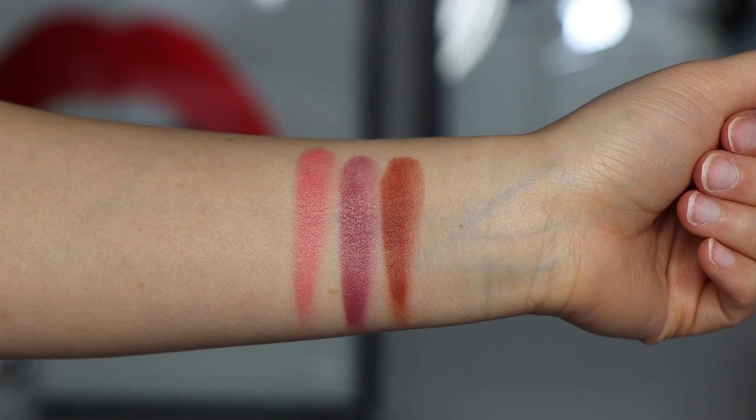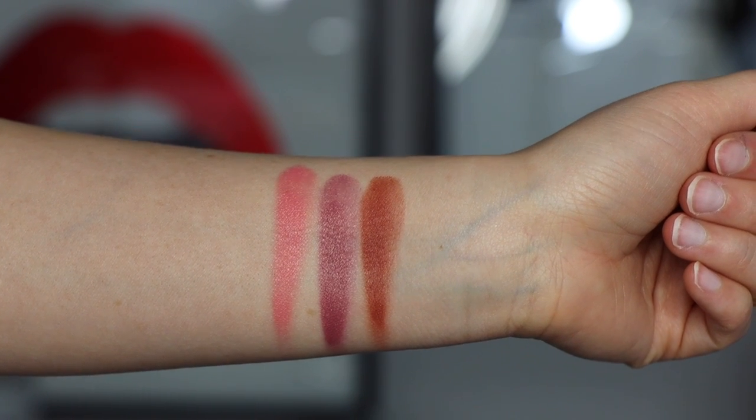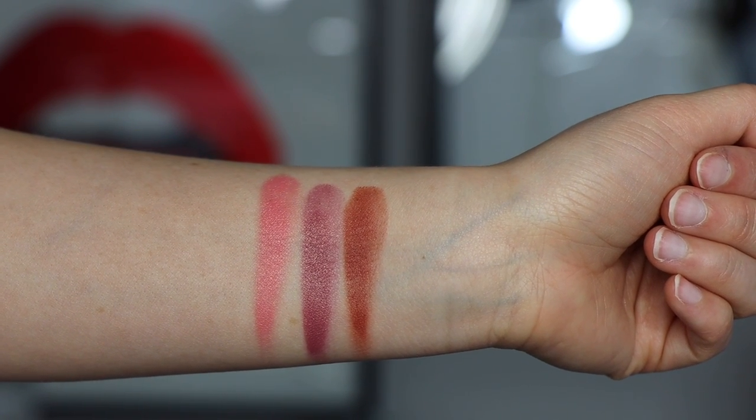And then I picked up Cool Berry because I do a lot of cool toned looks, so I thought this would be perfect. And then I picked out Rose Latte, which is a little bit more of a neutral everyday kind of blush. It looks really intimidating in the pan. So here are the swatches, so you can see in the order that I just named: Petal Popping, Cool Berry, and Rose Latte. As you can see just from the swatches, they're very, very shiny and they have that finish on the skin as well.